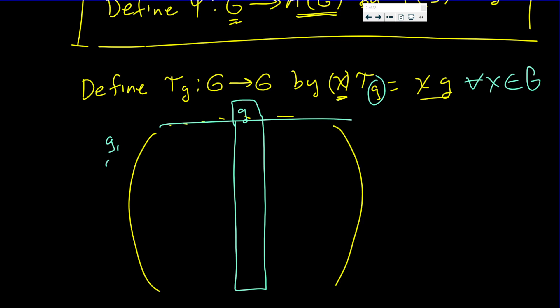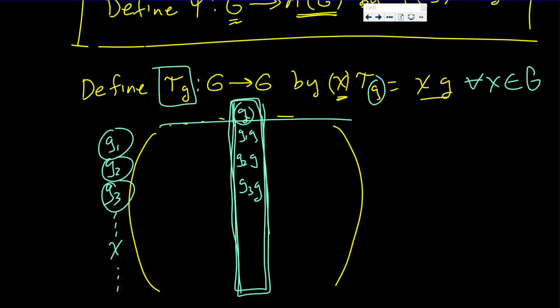On the left you have all the elements - let me write this for all x in the set G. So you have g₁, g₂, g₃, eventually x, g, and so on. So now what goes into this rectangular box? Well g₁ times g goes right there, and g₂ times g goes right here, and g₃ times g goes right here. This mapping τ_g just gives you the entries in column g.